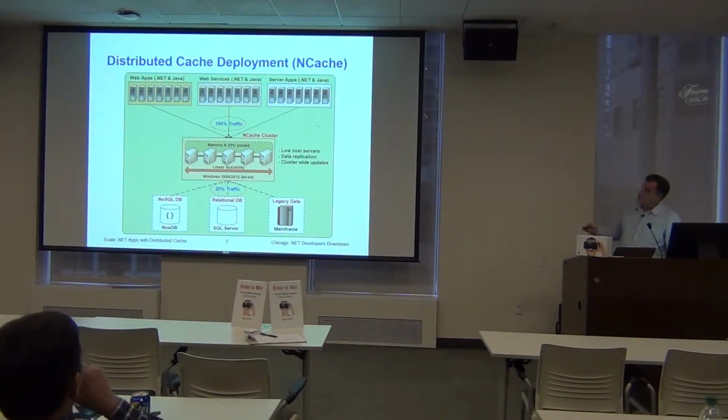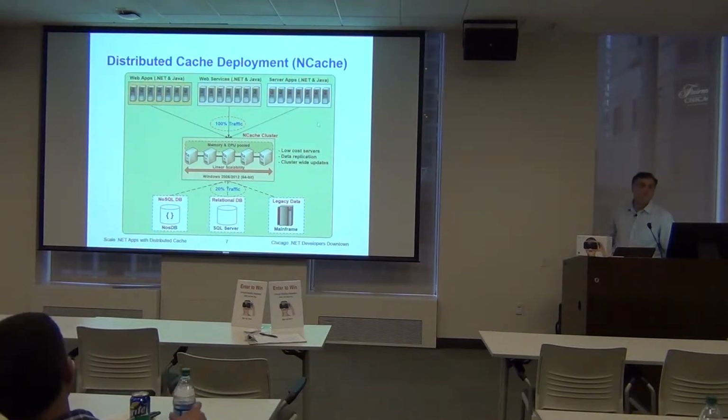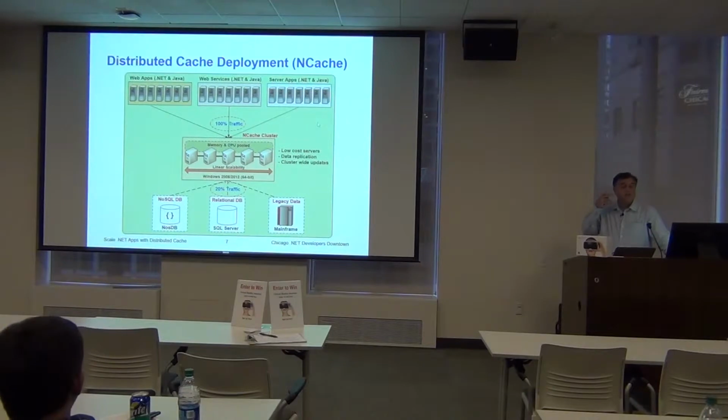You know that the application tier is usually a load balanced tier. So if this were a web application tier, you would be able to have a load balancer up here and add more servers here as you need more and more traffic. If you have more user traffic, just add more web servers. The same thing goes with web services. If you have more web method calls, just add more servers. But you cannot do that here, right?